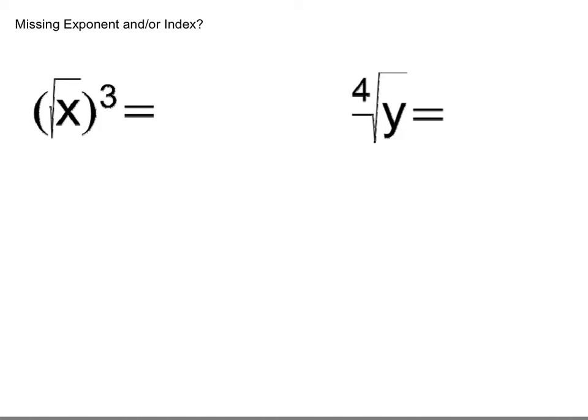Well, we have definitely gotten through the meat of the lesson. There are just a couple of special cases we want to look at. What happens if I want to write a radical expression using rational exponents, but I seem to be missing either my exponent or the index? It would seem that I would need both pieces to get the numerator and denominator, but sometimes they're not obvious to me right away. Well, whenever I have a radical without an index, the invisible index there is actually a 2, which you know because it's the square root.